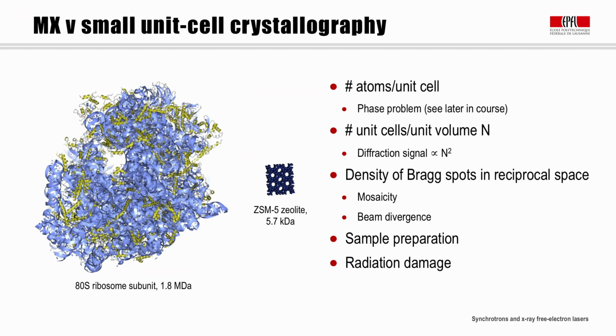Finally, it's mentioned that the preparation of protein crystals can be exceedingly difficult, and many proteins known to be very important in the chemistry of life, such as membrane proteins, have, to a large extent, resisted efforts to crystallize them in sufficiently large sizes and quality. Over and above this, the high brilliance of third-generation synchrotrons, and indeed the even higher intensities associated with diffraction-limited storage rings, cause these highly valuable crystals to be destroyed in seconds due to radiation damage.